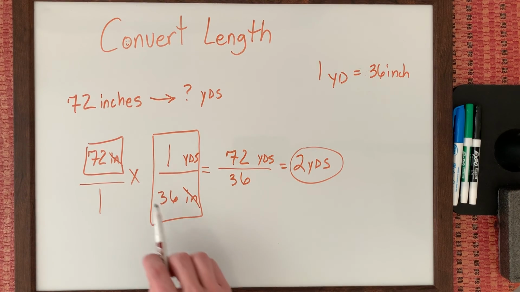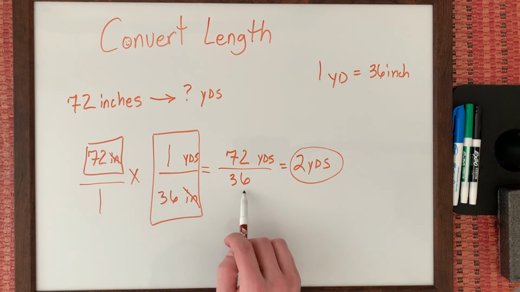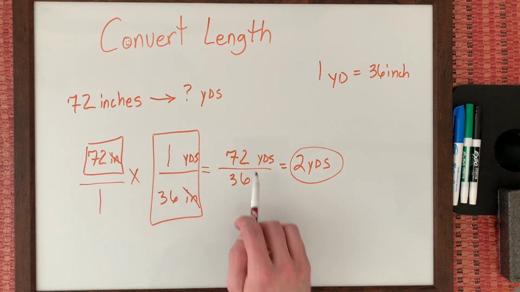And you can see that the same process still works even if the denominator doesn't have a 1. You just have to make sure that when you multiply, you look at what numbers you have so that the math comes out correct. So today we saw a simple and clear way to set up a unit conversion problem so that it's repeatable every time and it takes the confusion out.